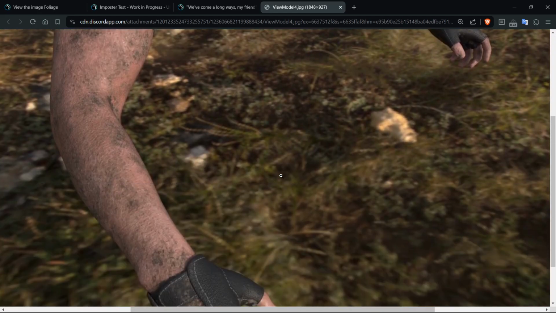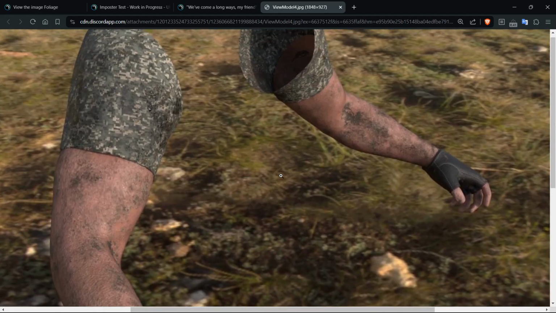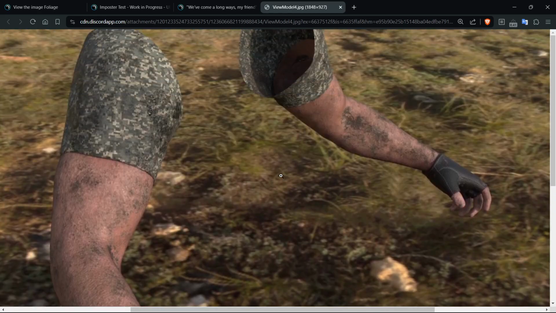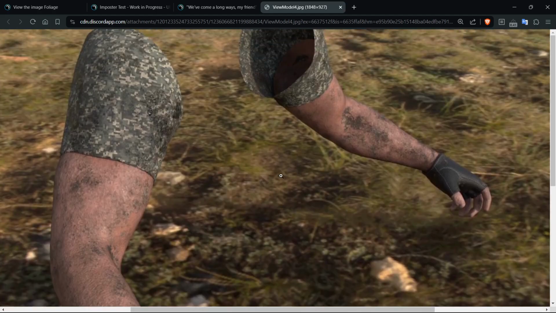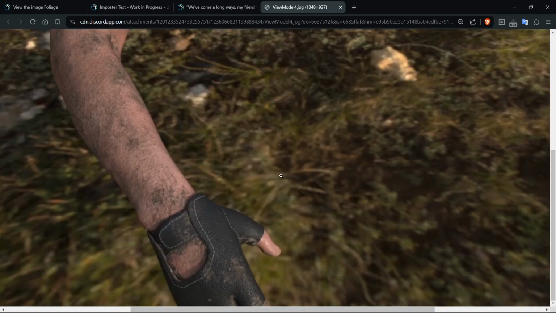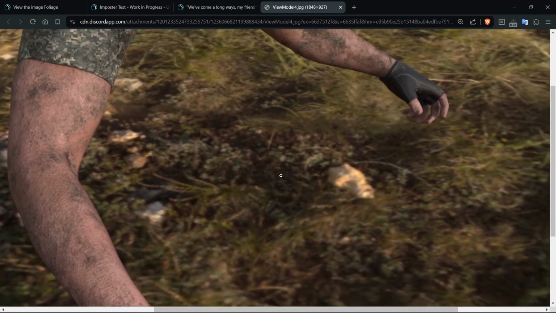He does look like he's been rolling around in that field. But yeah, it's very, very cool. You guys both did a fantastic job. And you're using Substance Painter? Yeah, I got the Steam version. This is also why I was not able to make good fingernails, so I didn't make any fingernails.